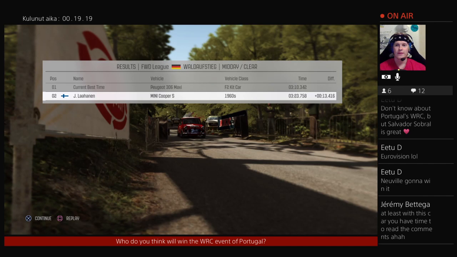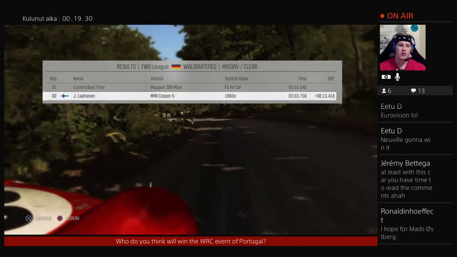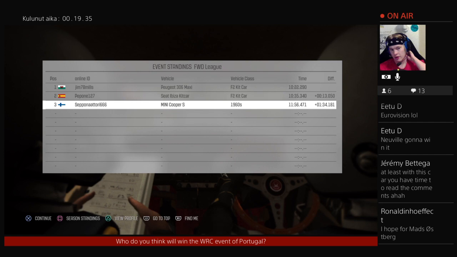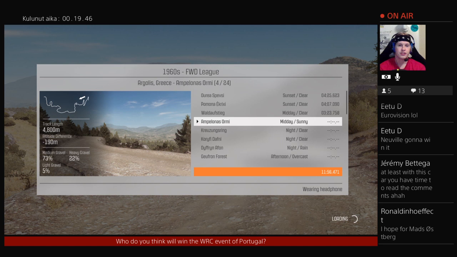Either those guys can't drive that well, or I was just being lucky. I don't know. But surprisingly small gap to the guys ahead. But yeah, this car is better probably on tarmac since the surface is a lot more solid, you know, so there's not that much wheel spin.